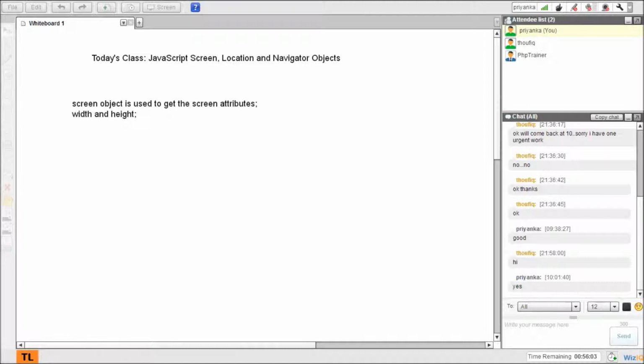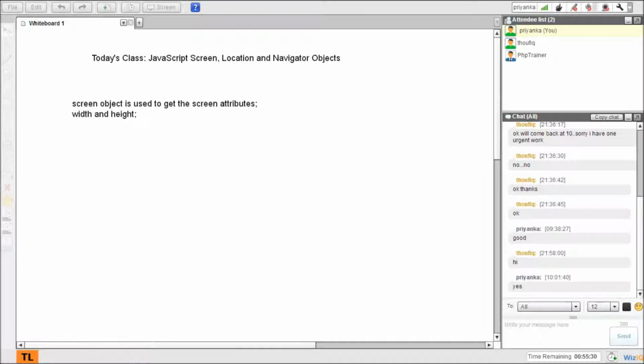So where do we use this screen object? Why do we need it? We need this because nowadays it's all about responsive web design. If you want to design something responsive, it should be aligned properly with the screen sizes. Different devices have different screen sizes. So using JavaScript, we'll know the screen sizes and load the code accordingly. For instance, for mobile we don't need additional things, so we just scrape them off and show the mobile version.